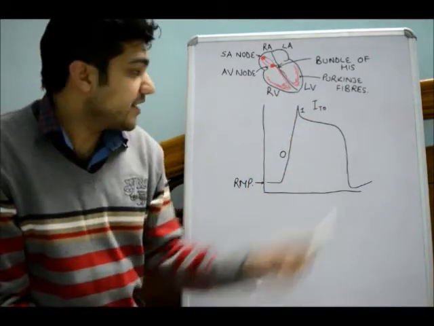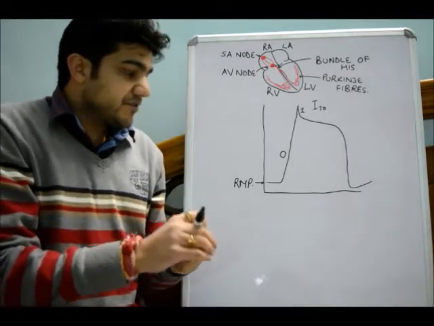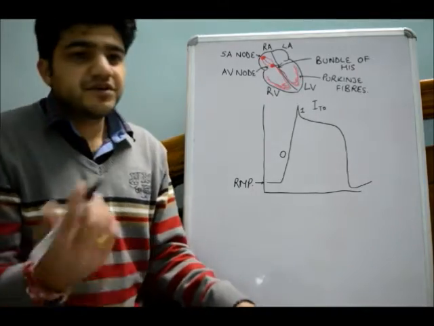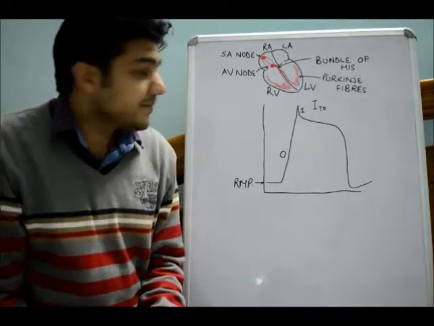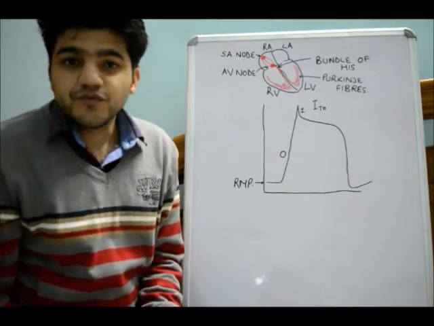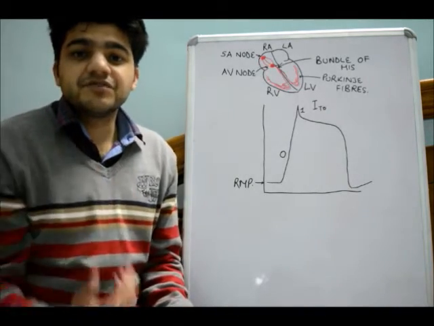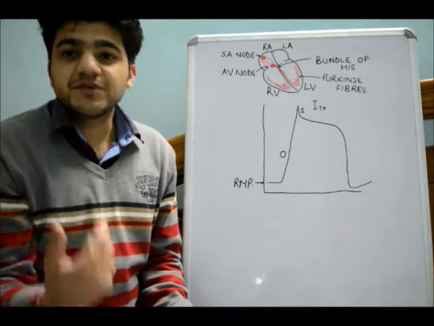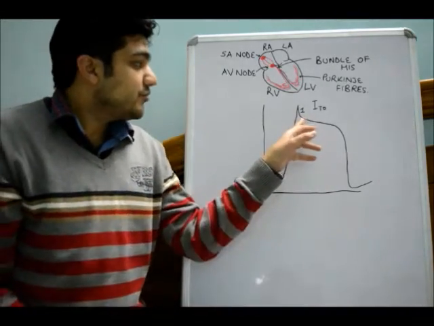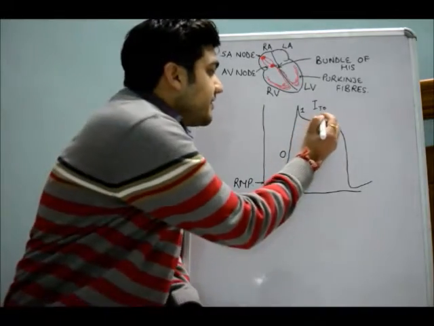But what will happen? At the same time, there is one type of potassium current whose channels are open, called the delayed rectifier, and these two just balance each other. So the same amount of charge brought in by calcium is reversed by the same amount of potassium ions going out. So it is just cancelling each other out. That contributes to what we call the plateau, and this is called phase 2.